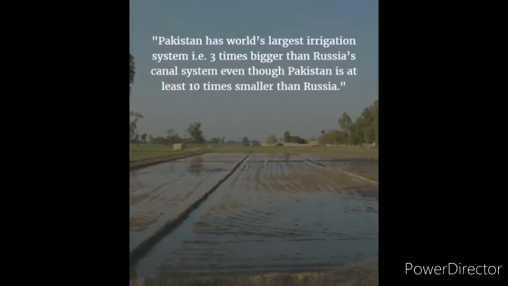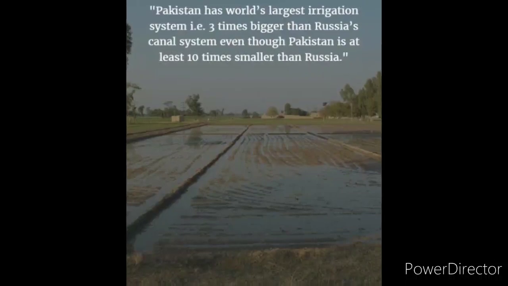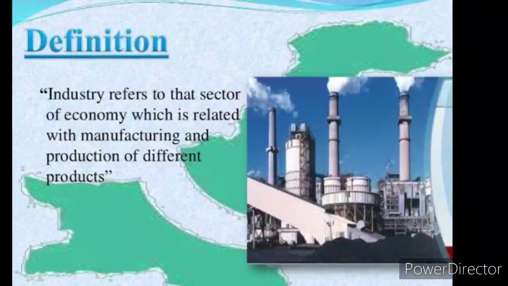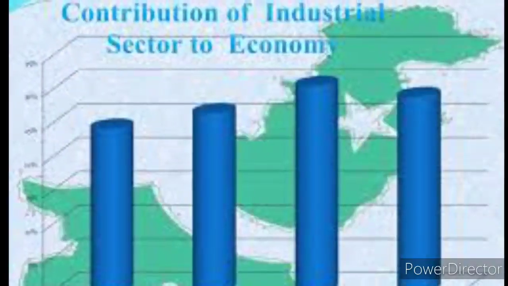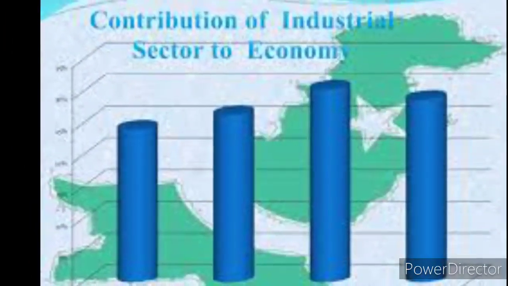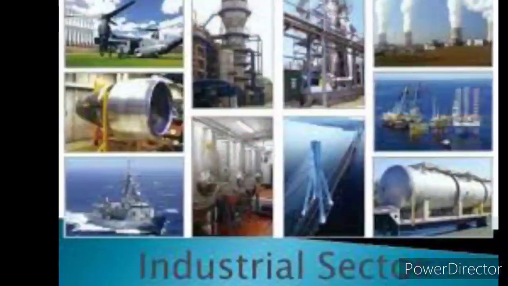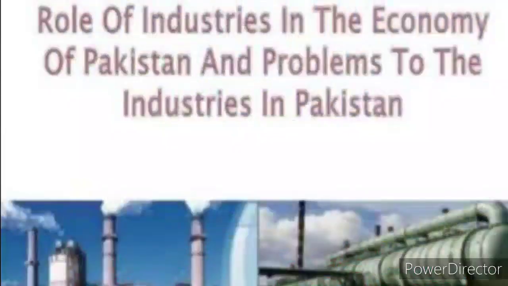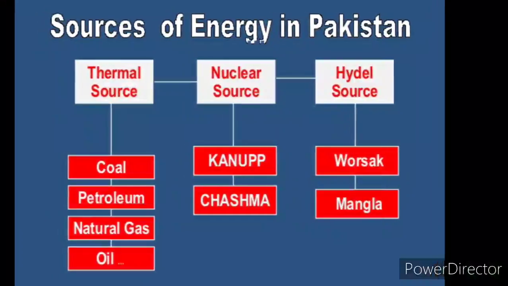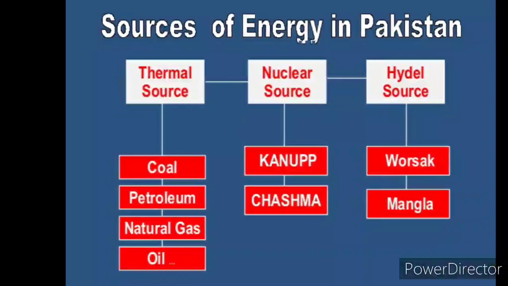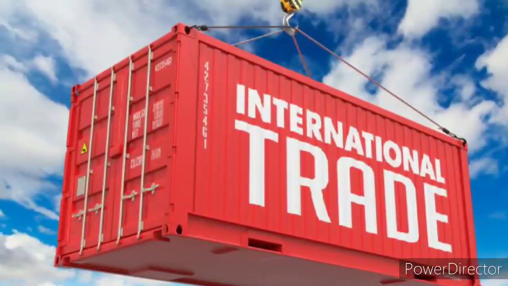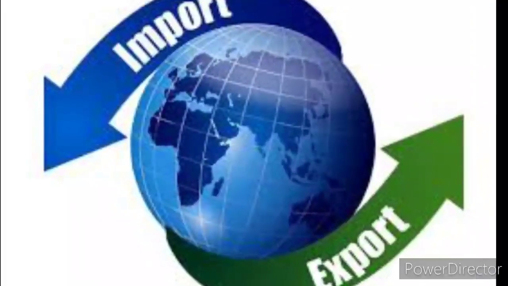We also discuss the industrial sector, industries in Pakistan, and their role in economic development. And location and production of cottage industries, small industries and large-scale industries in Pakistan. We will also discuss the energy resources and their development, and production and consumption of different sources of energy. And international trade of Pakistan, its composition, direction, and changing balance.